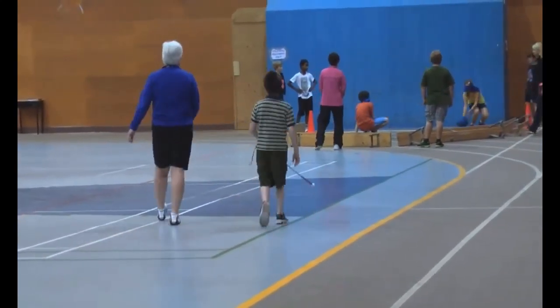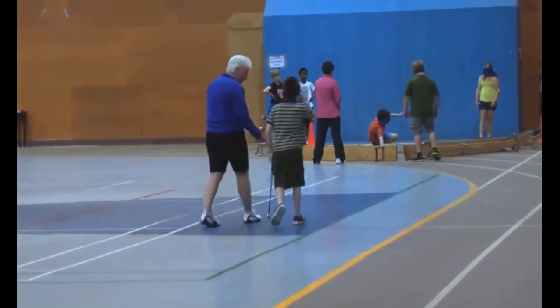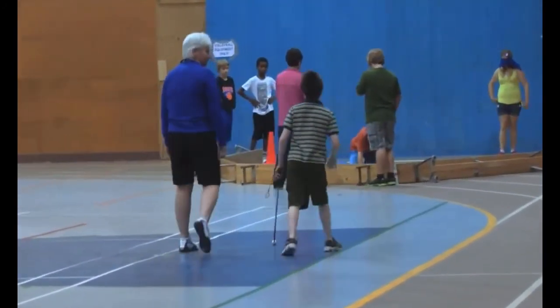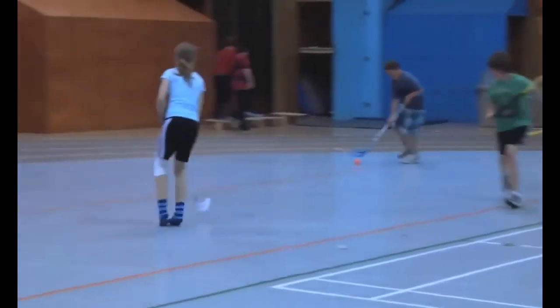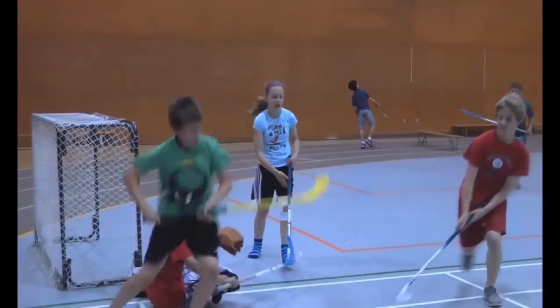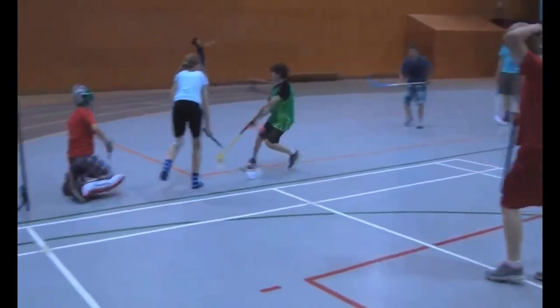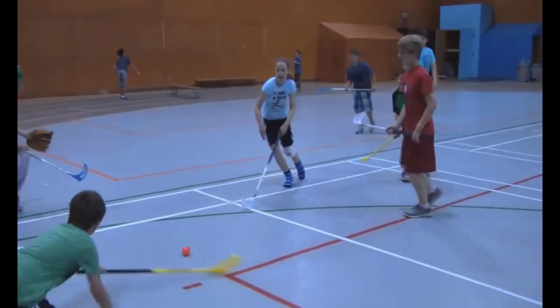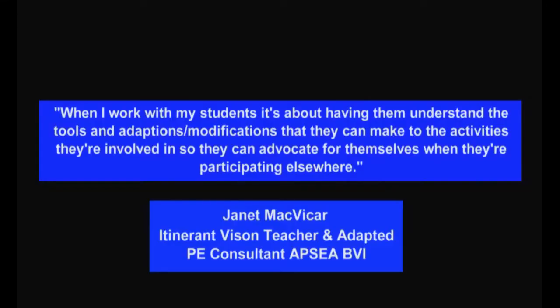Probably the easiest adaptations are speaking directly with the kids and making as few adaptations as possible, making the experience as real and as much like everybody else's as possible. It's making adaptations from soup to nuts in your equipment room, but the best way to do it is to talk directly to the students and find out what they're comfortable with and working with them to make the adaptations.